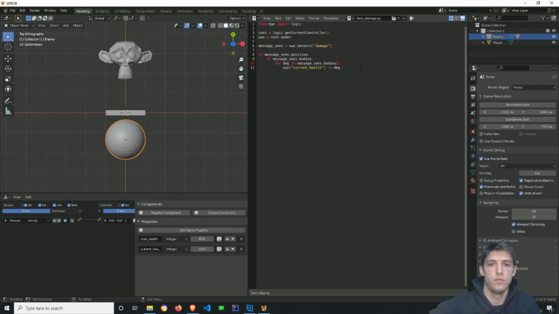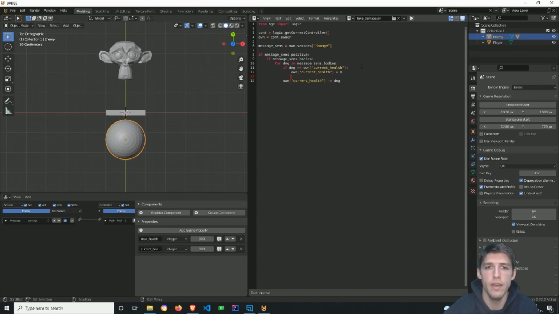So this will happen the following way. If damage is greater than or equal to this here, if the damage is greater than or equal to the current health of our enemy, then current health will be set to 0.